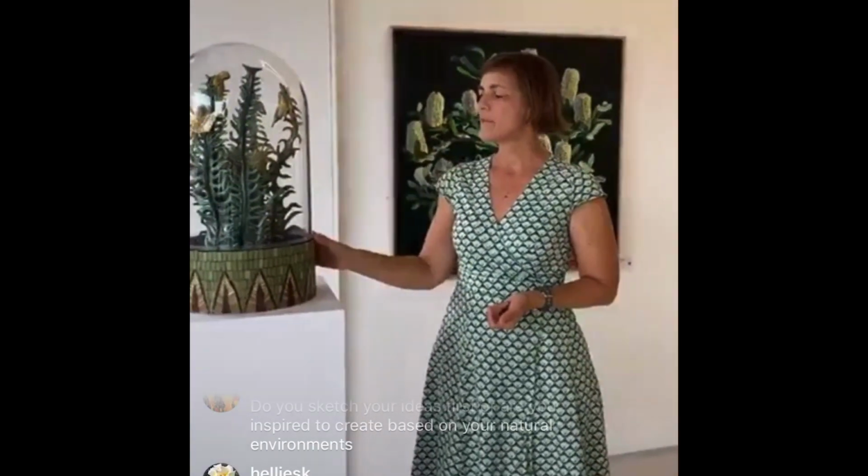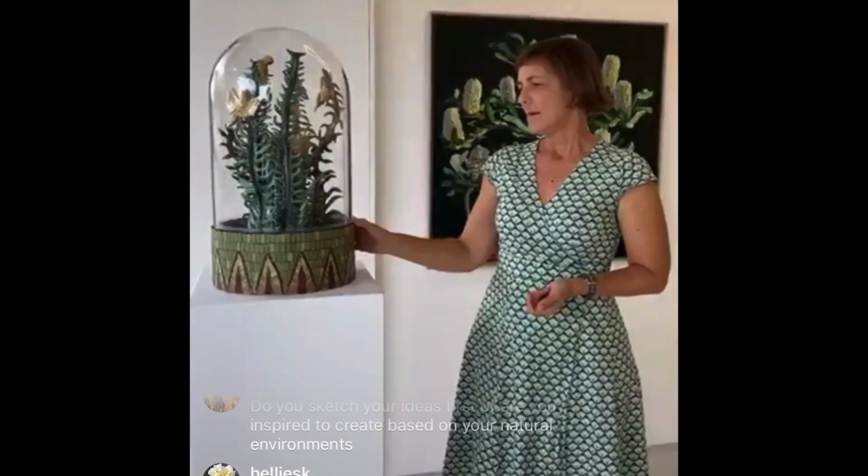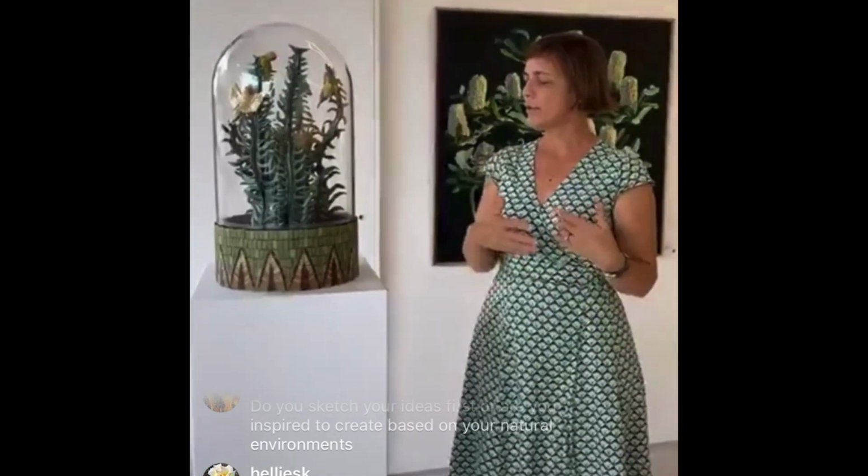And Julia Hegarty says, how long would it take you to complete a project? It depends on the project, Julia. This particular piece here took me quite a while because it took ages to make each of the leaves. So I guess it took me about a day for each leaf, if I include making them and painting them.